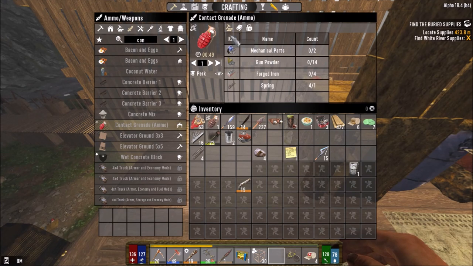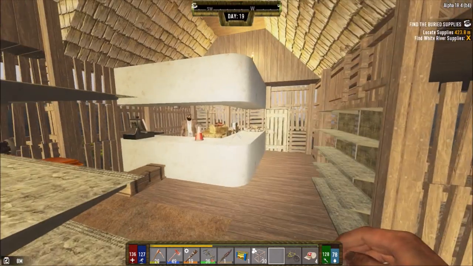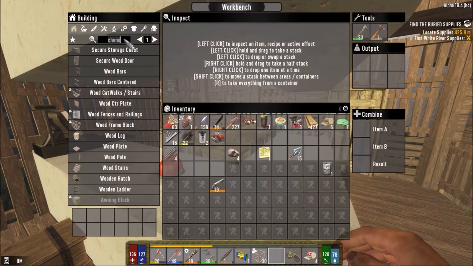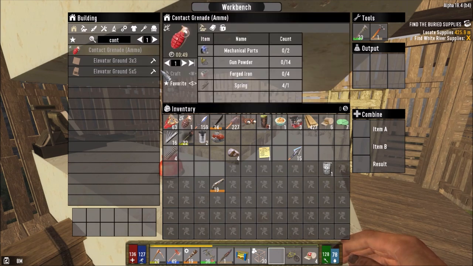What do you need? Oh, I think you need the metal works. No, you don't. What do you need? Yes, science. Aw, are you kidding me? I need science to make it. Unless... Contact grenade ammo. Yeah, I can make it over here. Nice! If I can loot with this, guys.